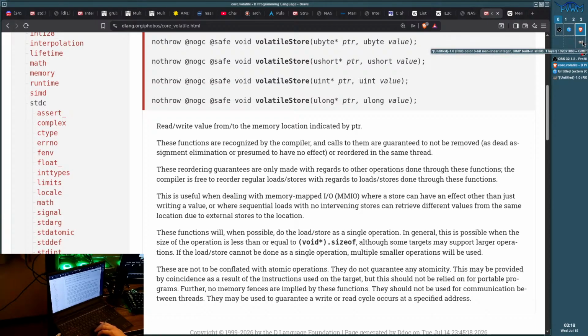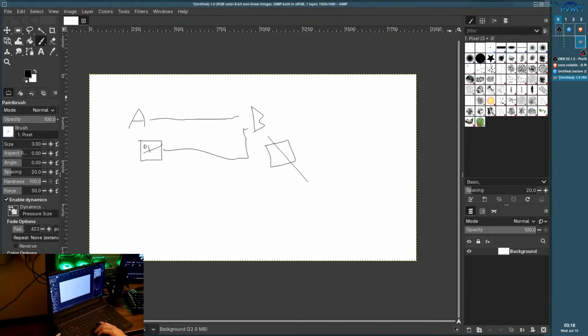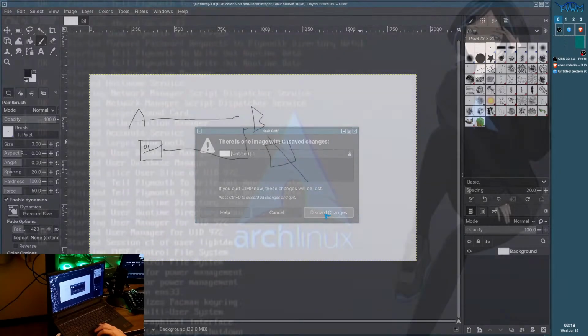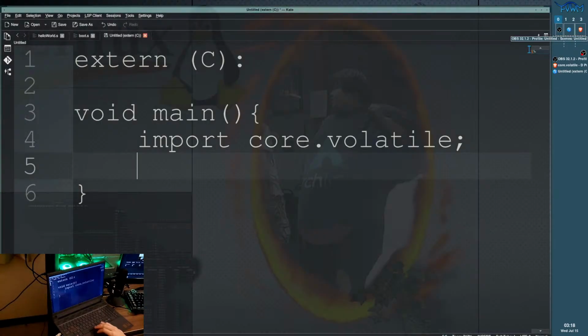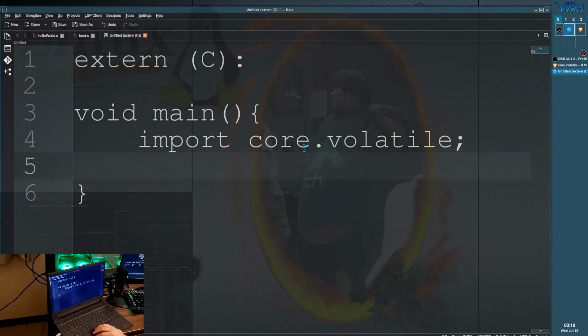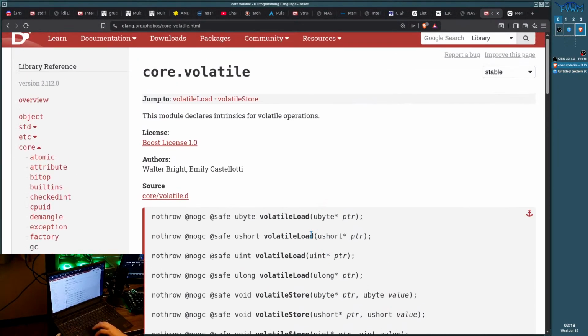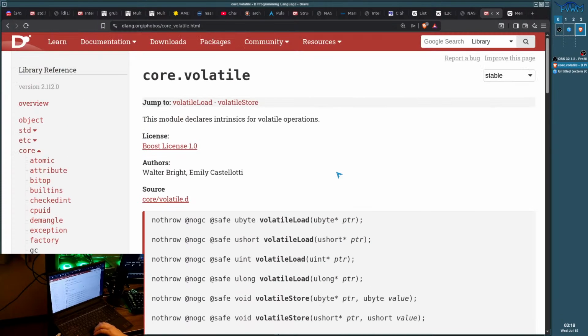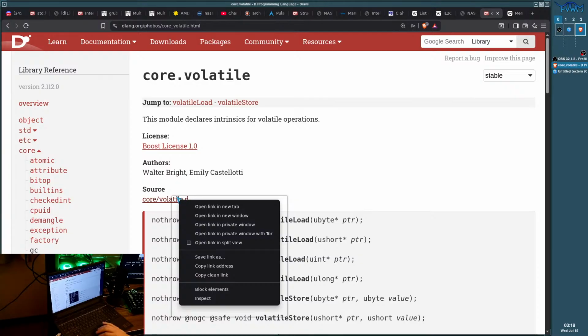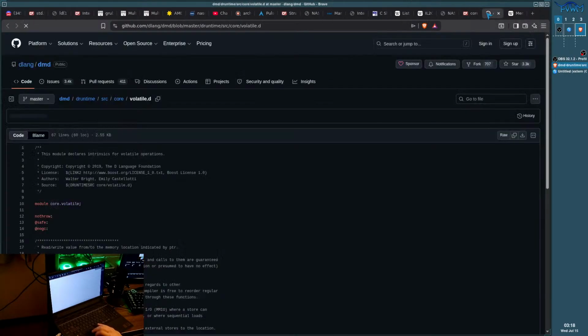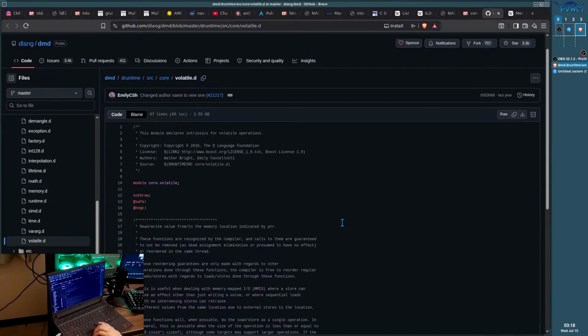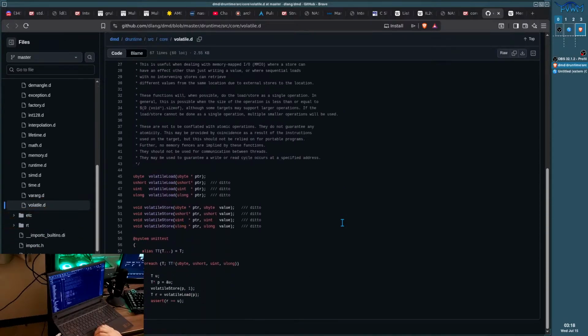Also, a lot of what we're going to be doing is just written inside of the lowest level language, probably inline x86. We import core.volatile. We'll be able to use volatile load and volatile store and stuff to get I/O from the devices then. Although you need a pointer and such. Let's look at the source code and see how it works. I reckon the source code is also written in D, or a little bit of assembly in there.